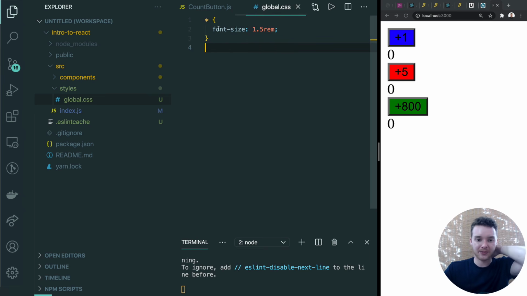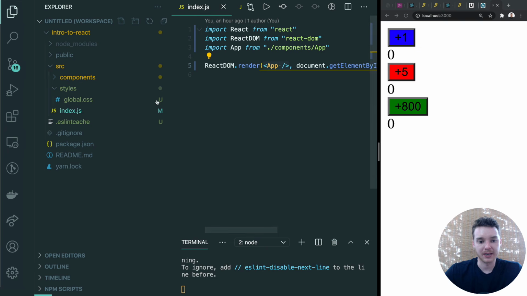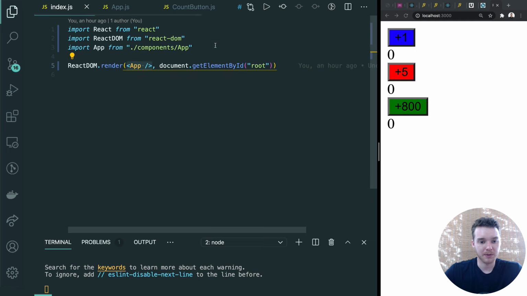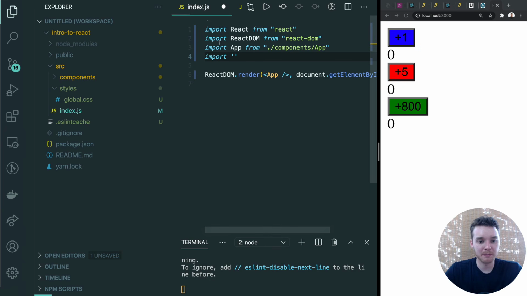And because I'm in a CSS file, now I can write CSS the right way. I don't have to write it in that weird JavaScript syntax. And what I can do is take this global.css file and import it into my JavaScript. So I'm going to go over to index.js, and inside of this index.js file, I'm going to come up here and say import. And then you basically put the path to this style sheet. So I'm going to say /styles because it's in the styles folder. And then over here, we're just going to say global.css.